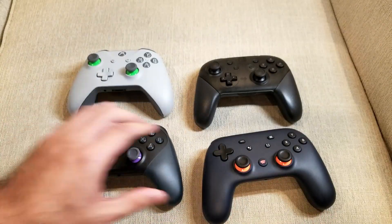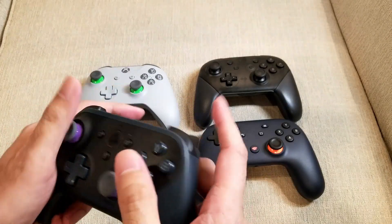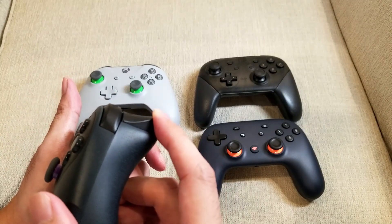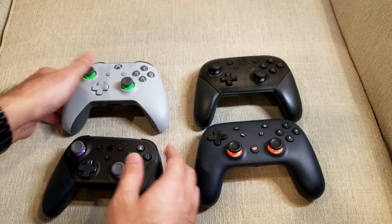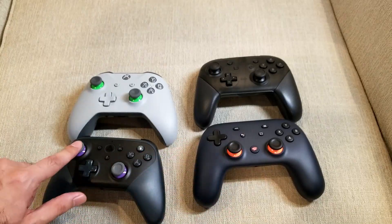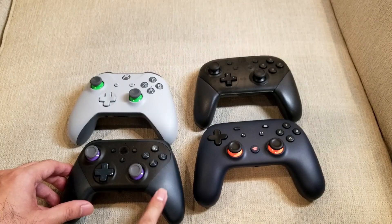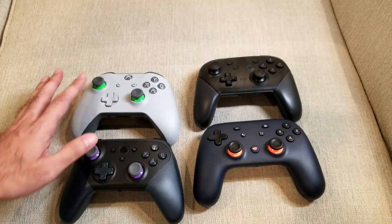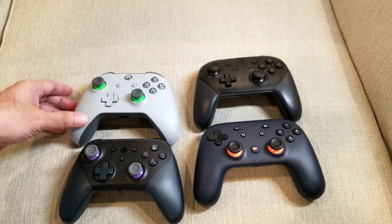This isn't really a review of the streaming service itself — just looking at the controller. I think it's a solid controller. My only real complaint is the throw of the triggers; I wish it had a greater throw. Everything else — the sticks feel good, though a little bit looser than the Xbox One. On the Stadia the sticks are really loose. Ranking from least to most resistance: Stadia is least, Luna is second least, then the Switch Pro, and the Xbox has the most resistance. The Luna sticks feel a bit sloppy, but everything else feels just right, even though you can feel differences between them.